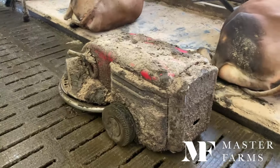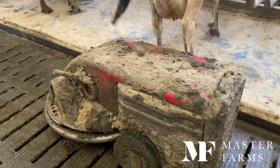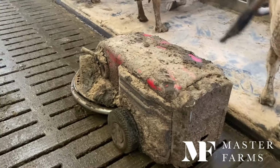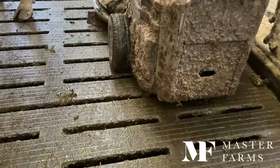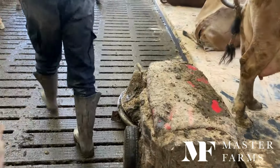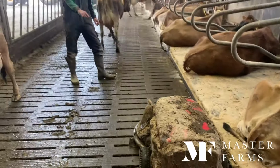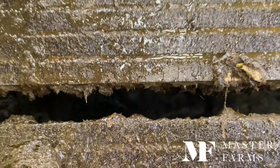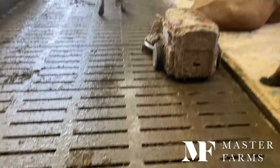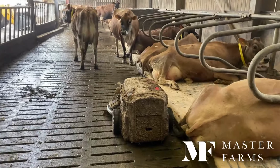So you can see when the cows are sleeping, usually the cow manure, the cow pats, would come down behind the cow, and this then goes along and pushes it. It's actually quite clean here already, but it would push down the cow pats into the holes. And if you see down below here, there's a massive tank underneath this shed. So it's basically like a giant swimming pool of all the cow manure. And we store it in this big tank until we can spread it out onto the fields in the springtime.